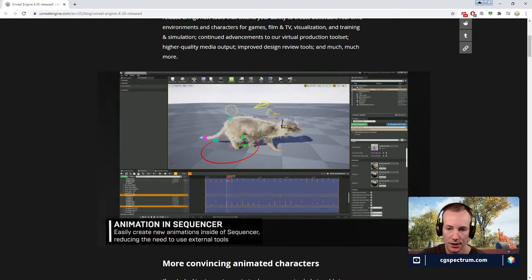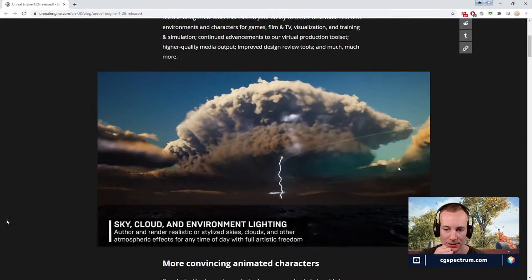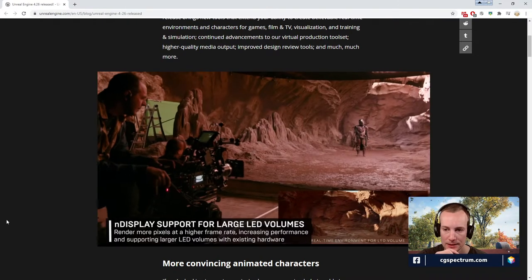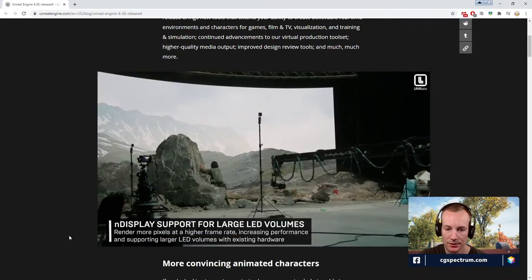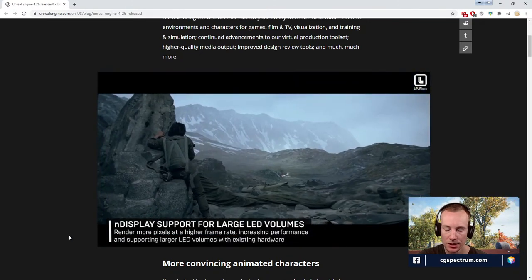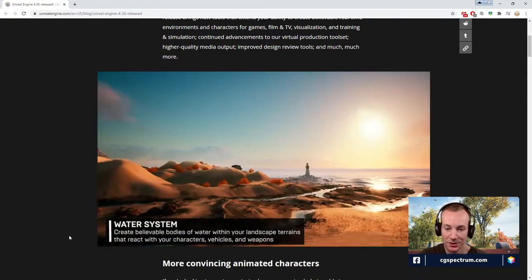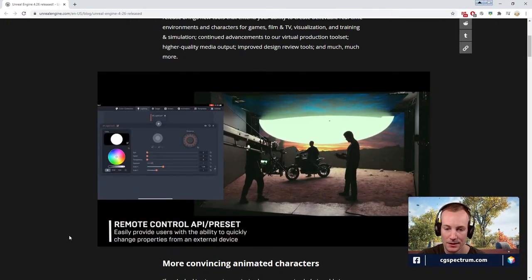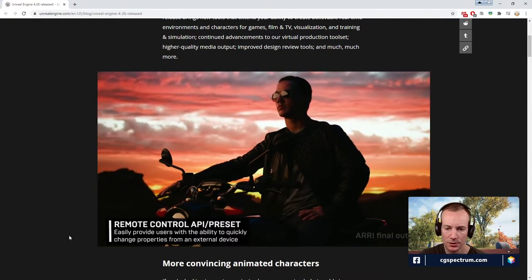Some crazy cloud and sky stuff here. I mean, this is funny how it's just like, yeah, this is amazing. More amazing stuff. Lots of amazing things going on here. I didn't even know what that was. It was like a curve that was influencing it. Display support for large LED volumes. Water system. Yeah, that was the only thing I was remembering was the water system. Remote control API preset. Easily provide users with ability to quickly change.